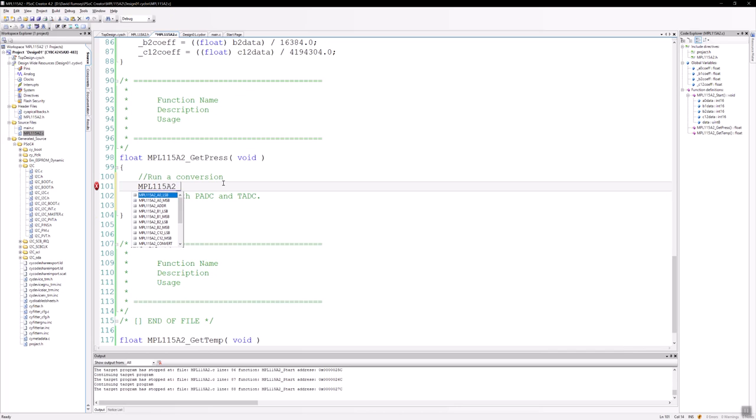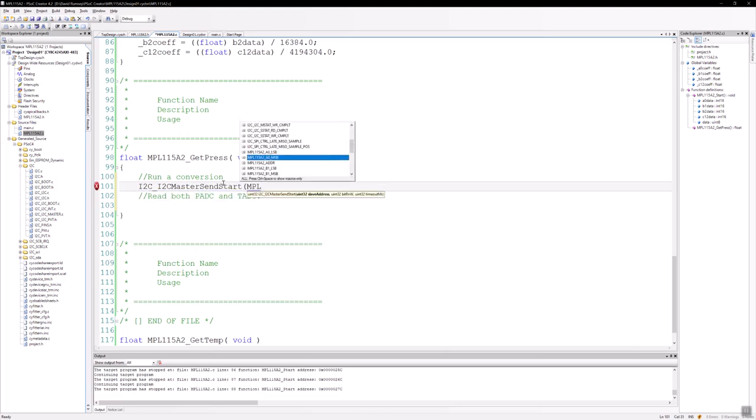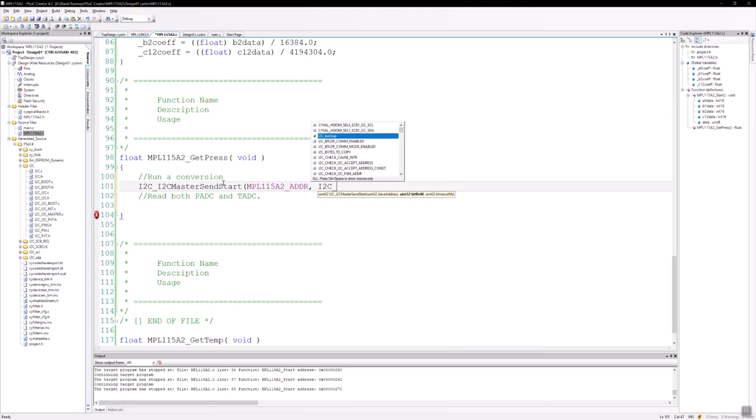But now we're using the MPL115A2 I2C master. Send start. And we need to do the slave address. We need to tell it whether we're going to be writing or reading.